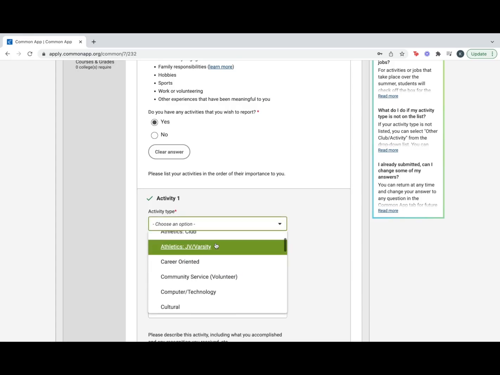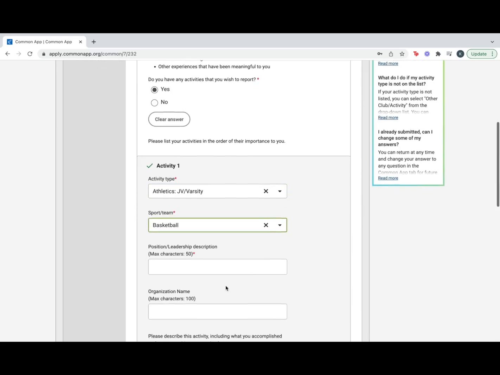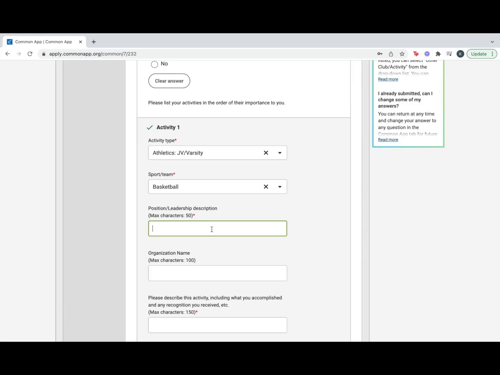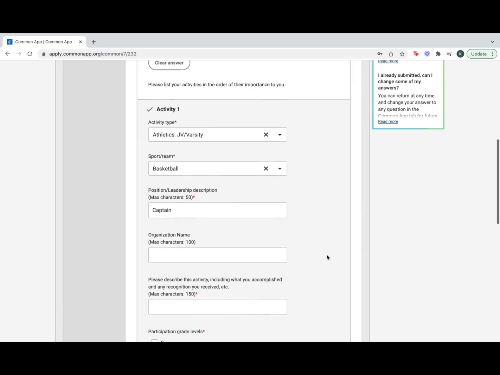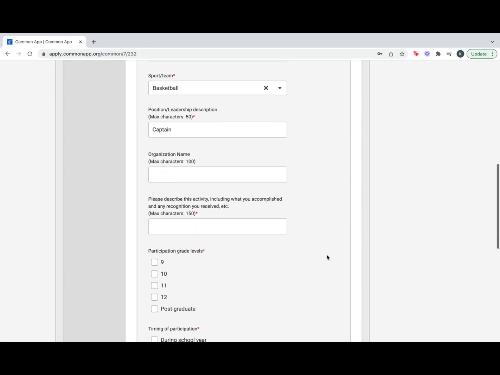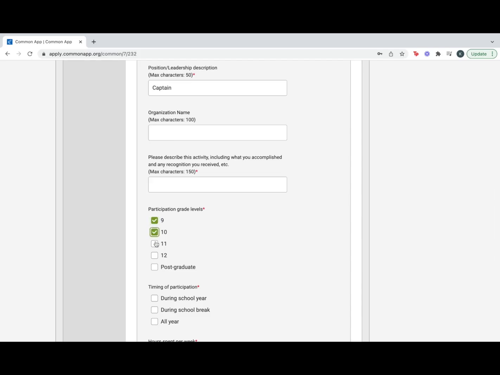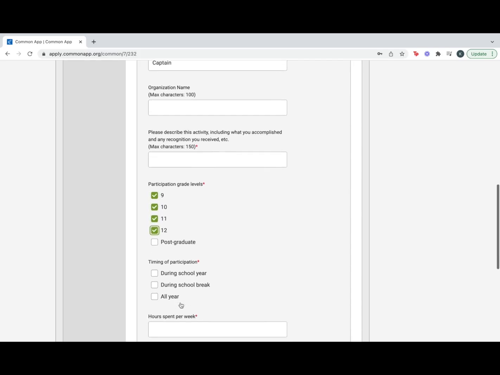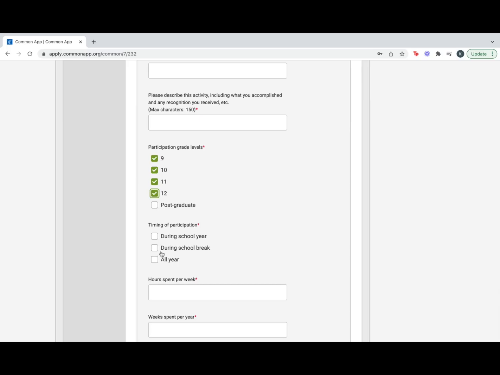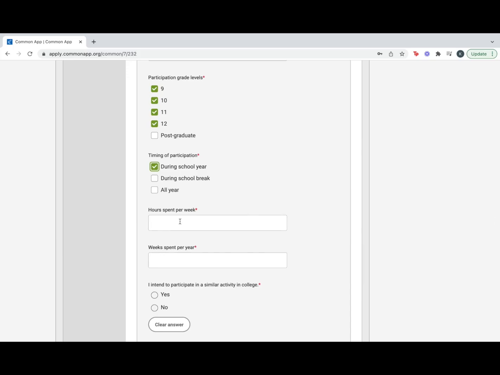In this example, it's an athletic team, specifically the basketball team, but here you will insert your activity that you do. Remember to check the college app's curriculum and watch the lessons as well as complete the activities to make sure that you complete this section to the best of your ability and that you're reporting activities that will boost your profile. Under this section, it's going to ask the grade levels where you participated in this activity, the time it takes per week, and when during the year you participated in it. Make sure that you're inputting this information in properly.